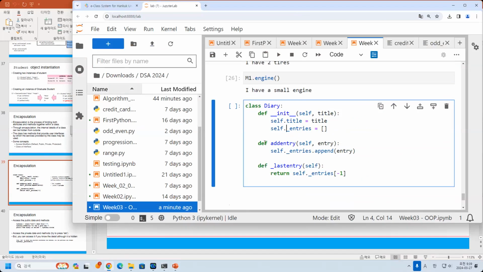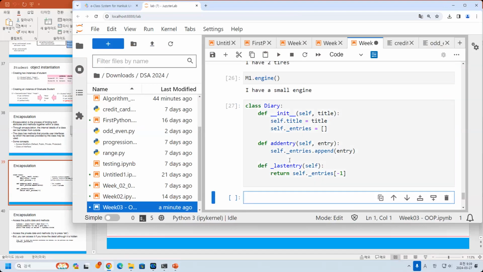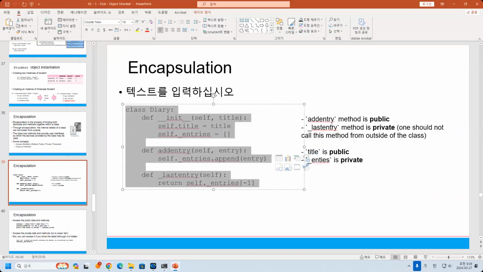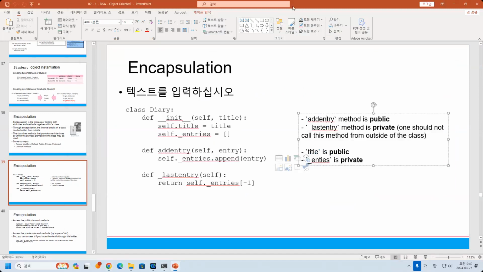Now, let's see. I have this diary. I explain here. The add entry is a public method. The last entry is a private method. So one should not call this method from outside the class. If you have another class, you cannot access this one.